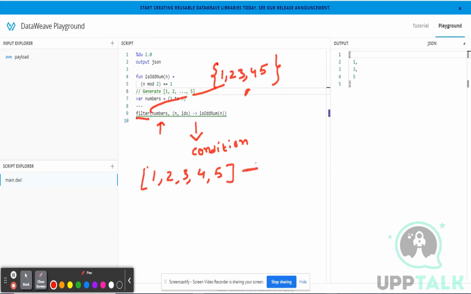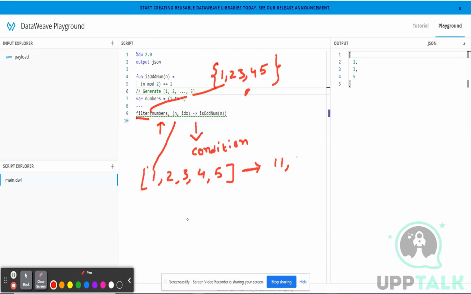Taking this array, I am executing this condition, this lambda. Here n means the first time it will take 1. And it's going to index that, right? 1 through 5.